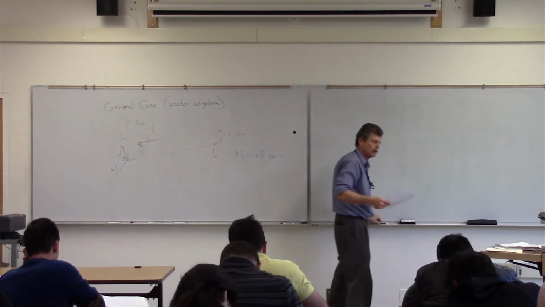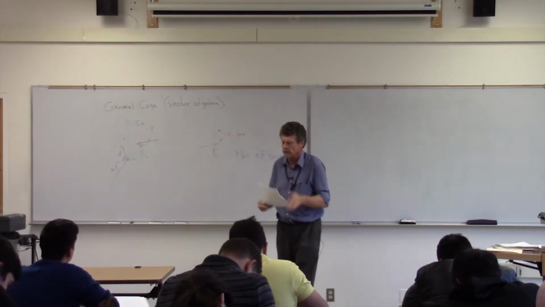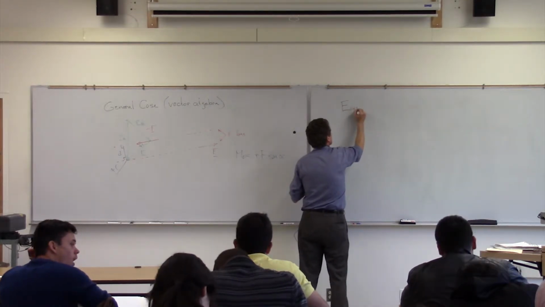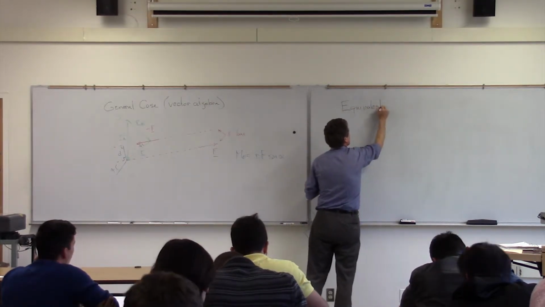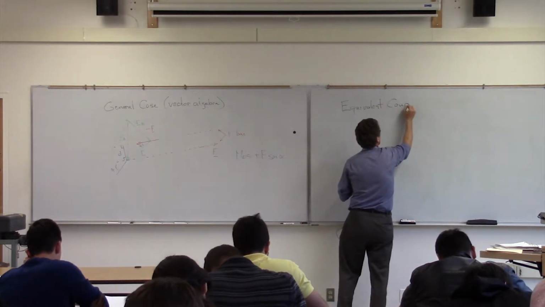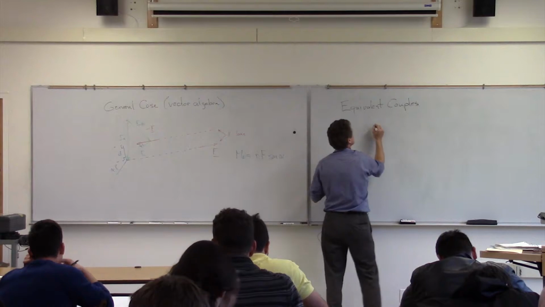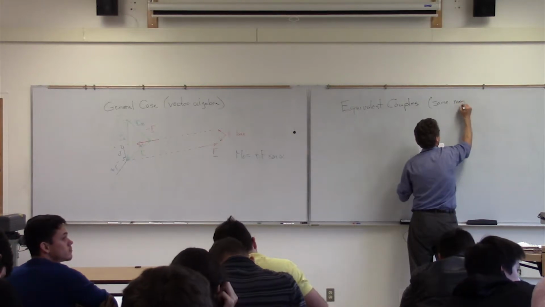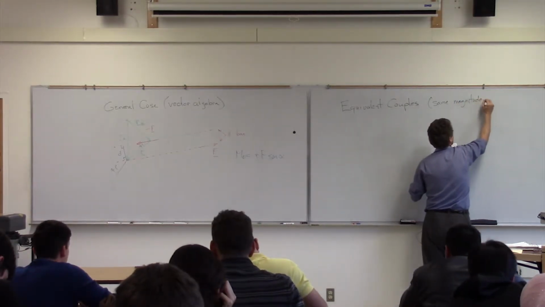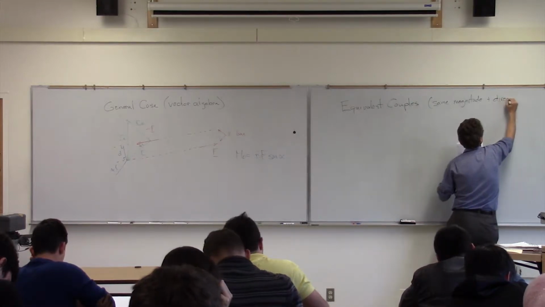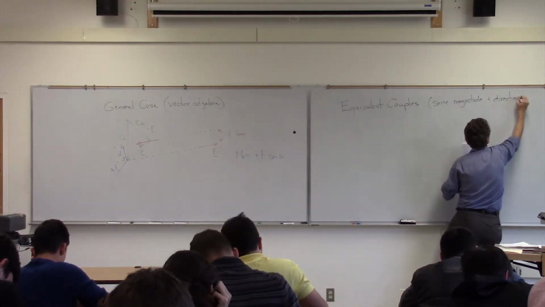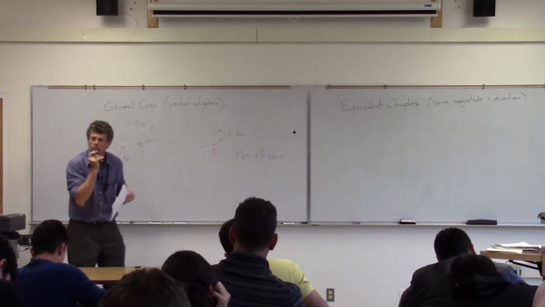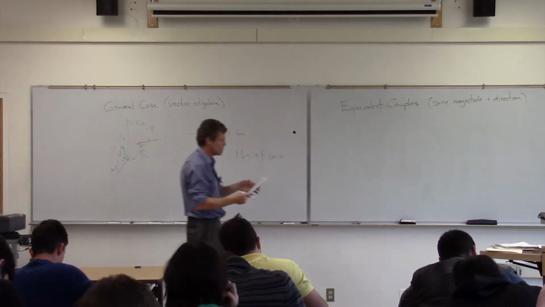Okay, so this is all kind of theoretical. We're going to look a little at some equivalents, and then we're going to see what we're going to do with this. So the first thing we need to just think about is equivalent couples. So basically, equivalent couples means it's going to be the same magnitude and same direction. It's the same vector, essentially. A couple is a vector. It's a moment.